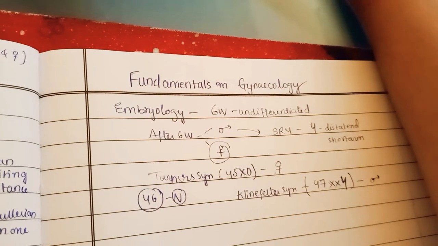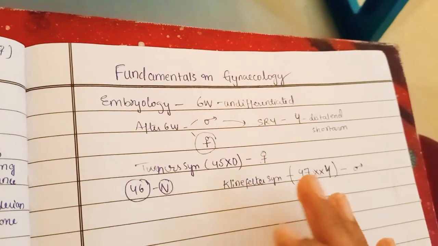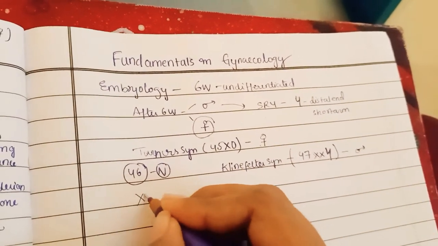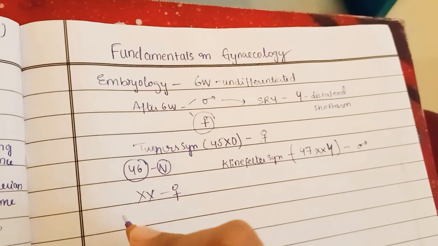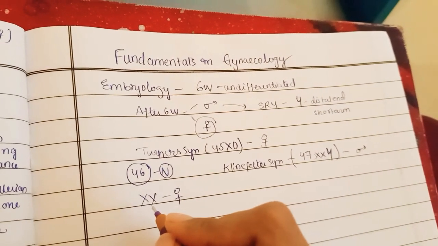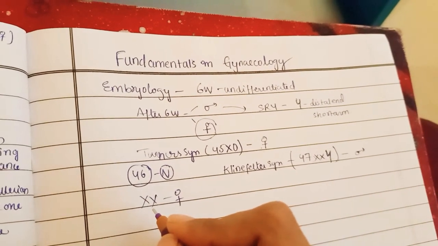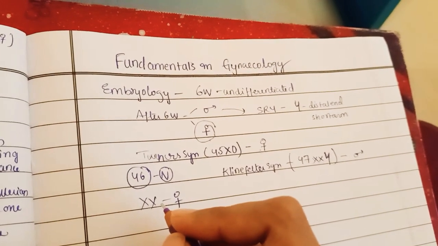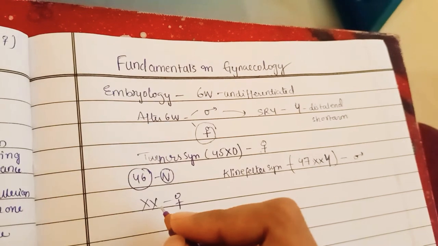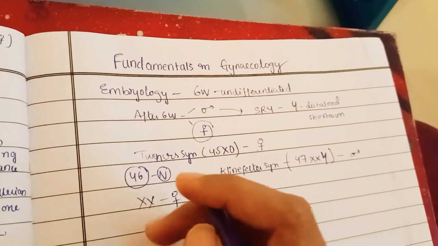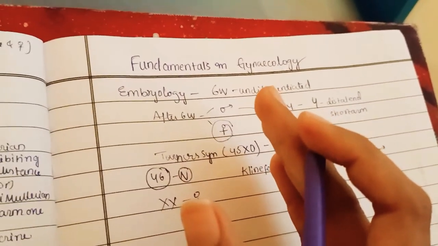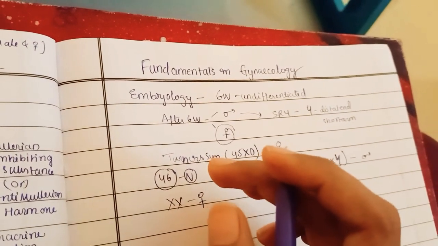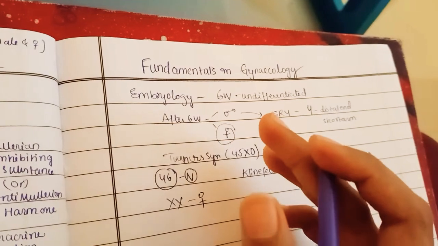Now coming to proper development of ovaries, both the X chromosomes should be present. So of course you say XX means female, right, normally. So both X chromosomes are important for the female for proper development of ovaries. Both the X chromosomes should be present, although both are not needed for the presence of an ovary. So what does it mean? For proper development we need both, but even if at least one is present, it's enough to form an ovary.